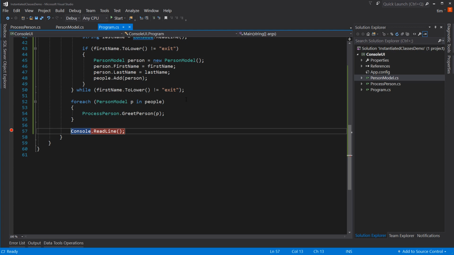Every one of them. So if you have 5 buttons, you have 5 instances of the button class. A form itself, every form is an instance of the form that you designed. So you can actually have 2 or 3 different instances open at the same time.